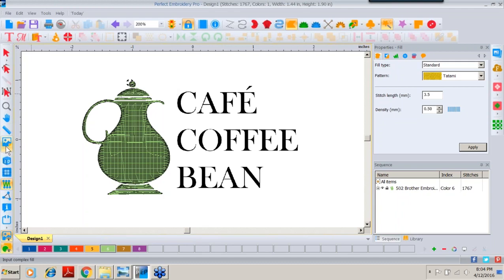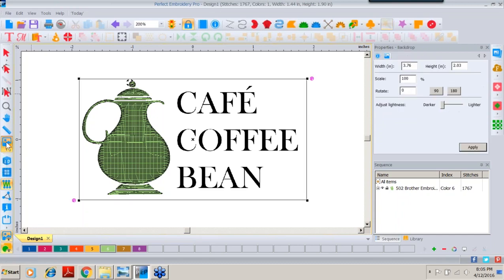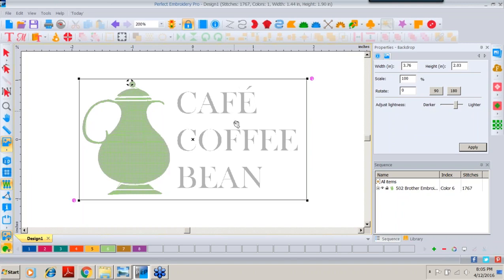All right, we'll come over here and review a little bit too with our backdrop. If I select that again, let me bring your attention over here into the properties to the ability to adjust the lightness. I'm going to click on that slider and drag it over just a little bit and apply. What that does is it fades the image out a bit, grays it out, shades it if you will, so that our digitizing, our stitching, can take center stage in the forefront, and you can see them easier.